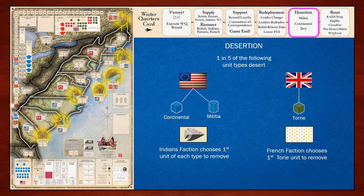On the British side, the only unit type that deserts are the Tories at the same ratio of 1 out of 5 rounded down. For the British, the French faction chooses the first unit removed, and the British select the remainder to remove. Once units are removed, they're placed in their respective available forces box on the game board.